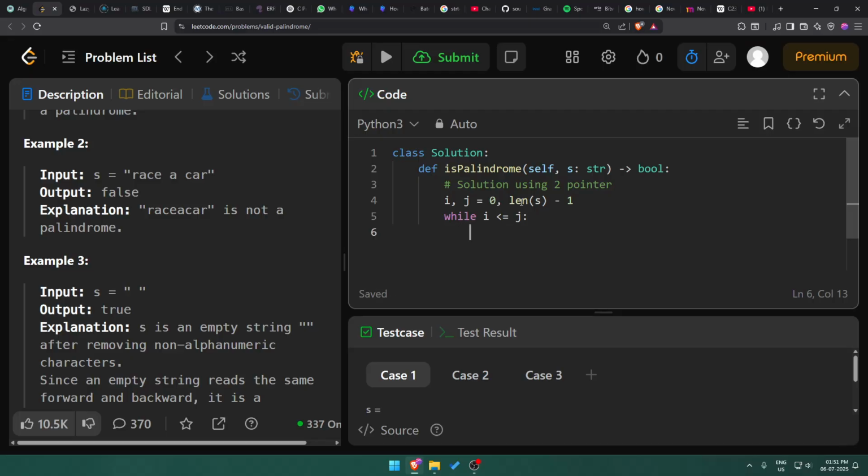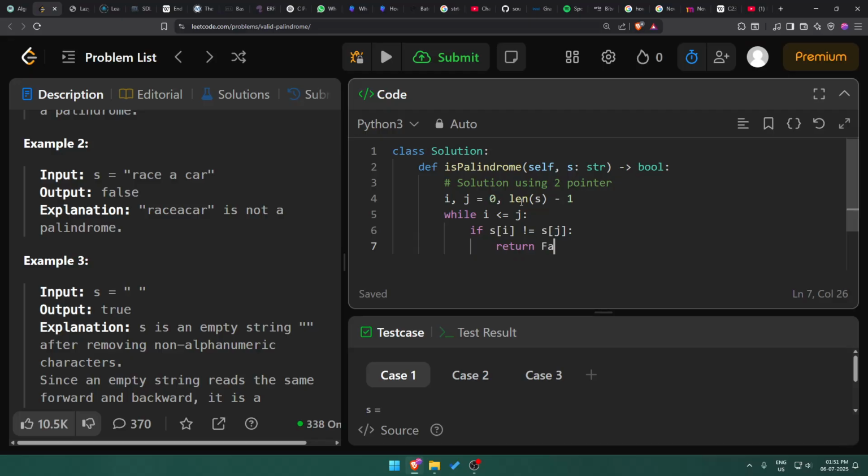Then we check, if s of i not equals s of j, then we return false.